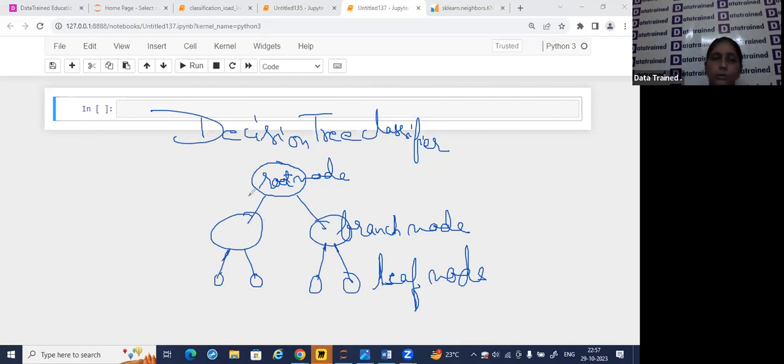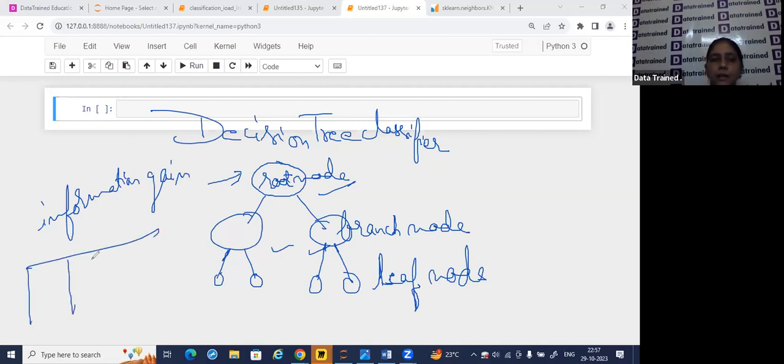Decision trees are used whenever we need to take certain decisions. These root nodes or branch nodes are created on the basis of information gain, the information we are gaining from the columns.